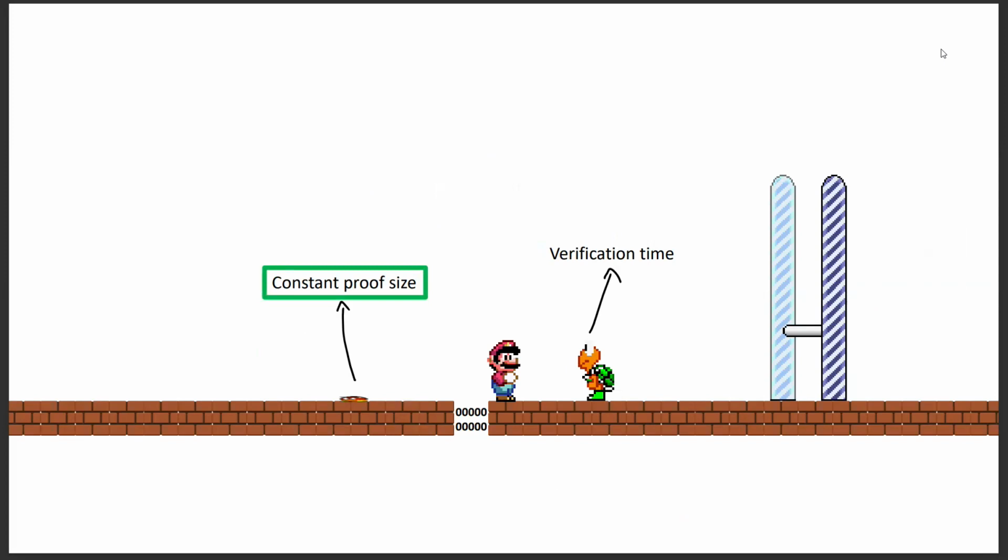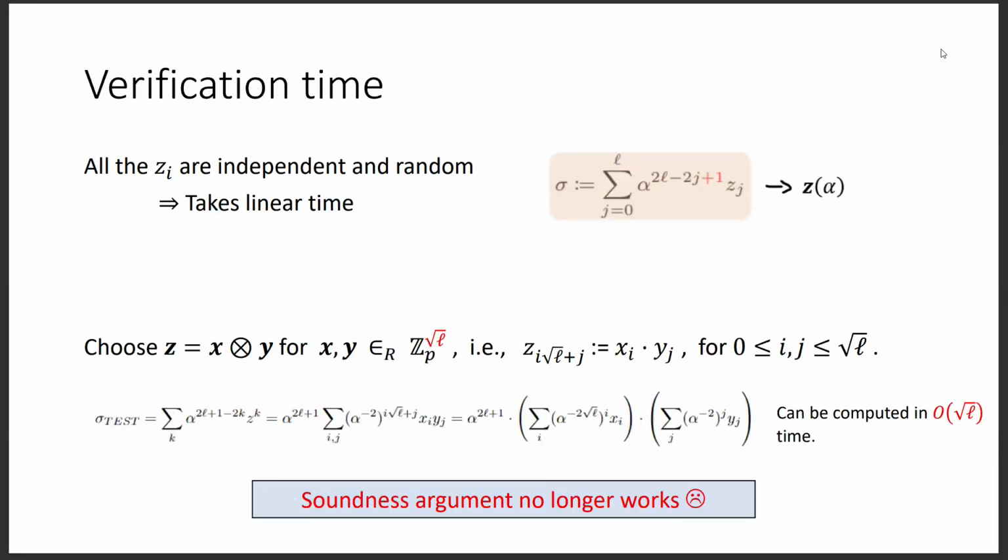Now the question is, what's the verifier time? The verifier time in the existing protocol is linear right now, because the verifier has to compute this term called sigma, which is essentially evaluation of a random polynomial at alpha. And evaluating a random polynomial at alpha, especially when the randomness has no structure, cannot be done better than linear time. So what is the next step to try and reduce this? You reduce the amount of randomness and structure it in some way. One way we can do this is choose your random vector as the Kronecker product of two different vectors of length square root L. So each coefficient of your random vector is going to be xi times yj for random xi and yj. This works in the sense that you can reduce the verifier's complexity, but your soundness argument fails miserably because we don't have that nice structure of canceling out equations anymore.